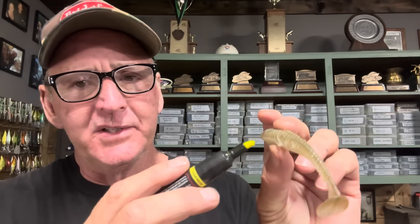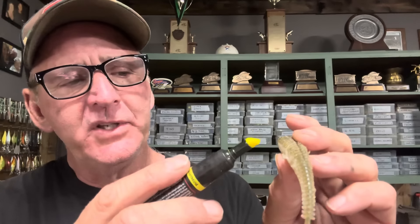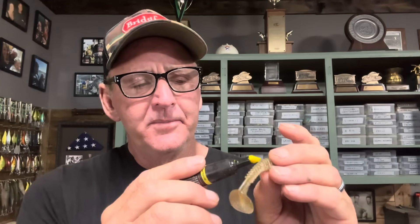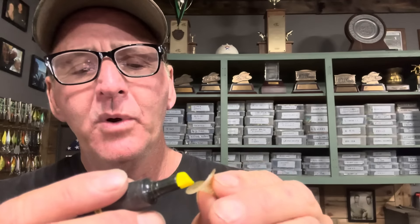The next thing you do is get a Spike It marker — I'll link everything in my Tackle Warehouse description. You notice on these rib swimbaits most of them have a two-tone look — the top is a different color from the belly. You take this chartreuse marker and draw a line with the chartreuse right along where that separation is, just draw a line straight across like that. Then on the tail you want to put just a little puff of color on it. A lot of people get carried away and dye the whole tail, but you don't want to do that — just a little bit of coloration to the end. That's the cool thing about using these markers: you can be really precise with it.